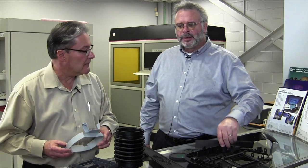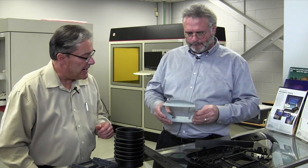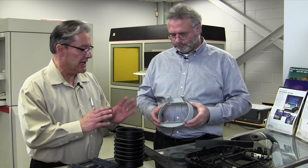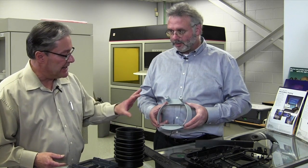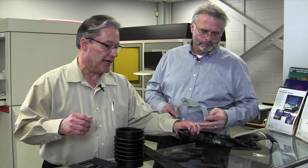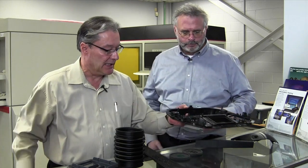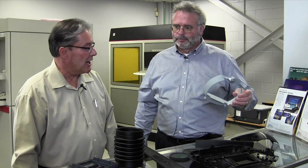All these parts are black, but the one that comes right out of the machine is white, and there's a gray one as well — so do you have to paint these? For the patterns, we have to put a pattern finish on the parts. Anything on the A surface that's going to be seen in the end — we'll sand the part, prime it up, and make sure the pattern looks as good as the finished part needs to be. On the B surface, you just need to clean it up enough so the silicone rubber tool will pull off easily without damage, since it's not a show surface.